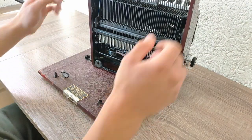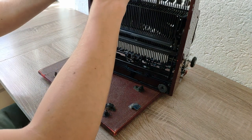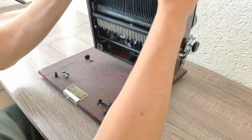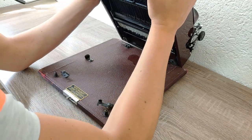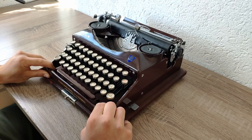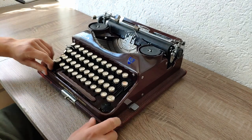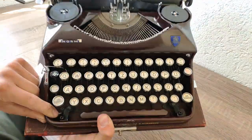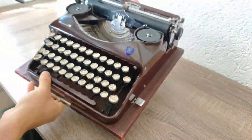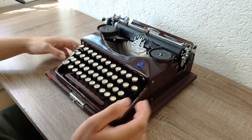You have to keep the typewriter on the bottom of the case, so you can use it better. But this is mostly the only damage the typewriter has, and of course it comes with time and you can't really do something about it. But yes, it just happens. So you just close the typewriter with those little hooks down here next to the space bar, and then your typewriter is secured on the bottom of the case.